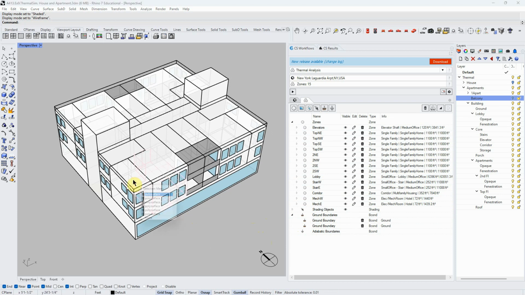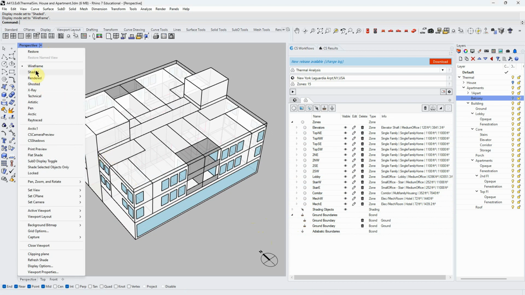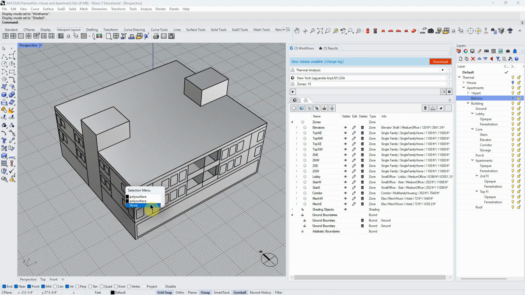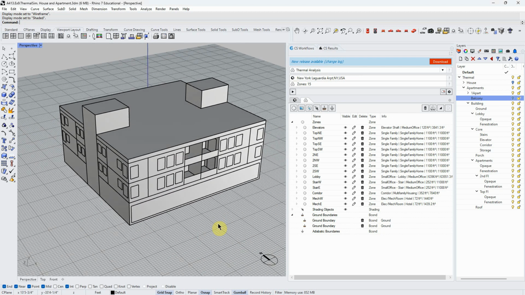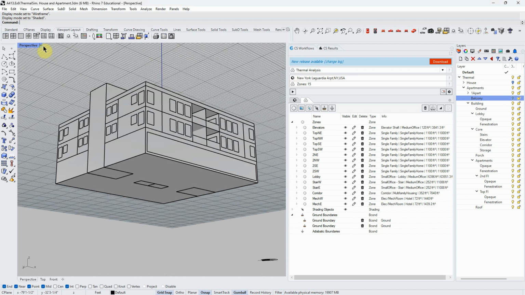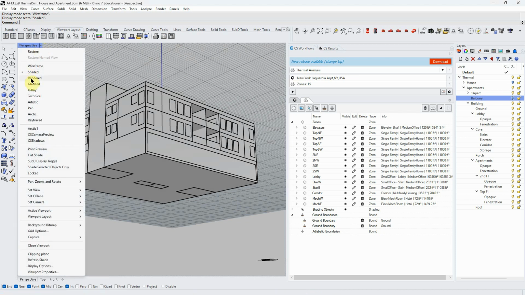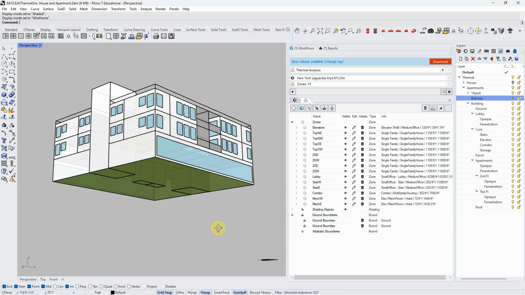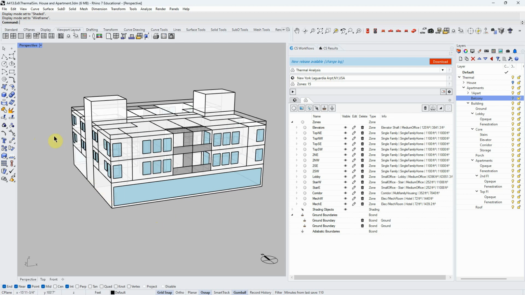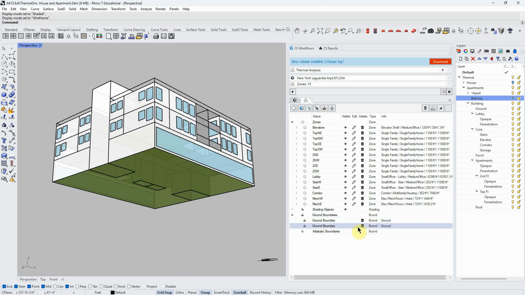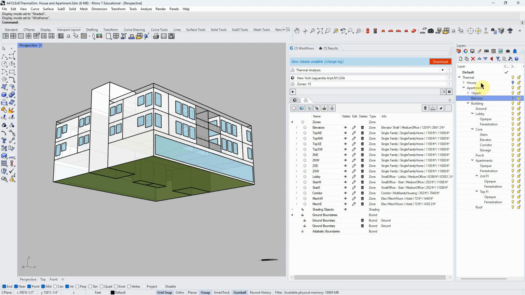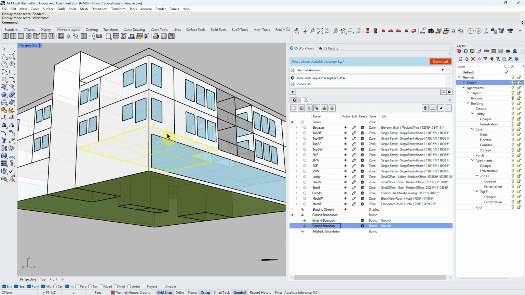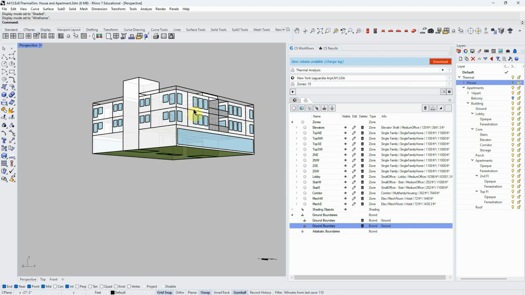So that's why I set this up to where you could select these different rooms or these different spaces, not just having one large unit for each apartment. Remember that I also have a ground boundary that we need to create the difference between surfaces that are touching air and those that are touching the ground. By the way, I have two in here. That's because this also has house layers. And this red line right here is a ground boundary for the house, which was part of a different assignment.